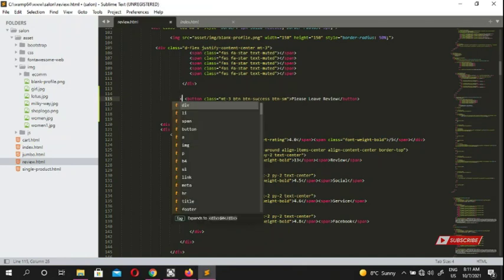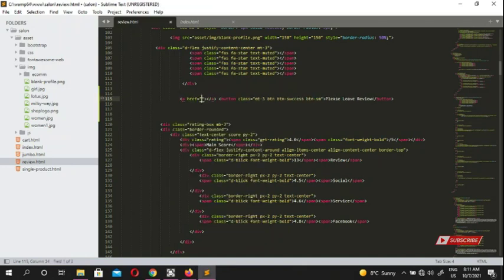So it's gonna be a href. And we're gonna copy this button, we're gonna leave it here. Okay, and then we're gonna create a page.